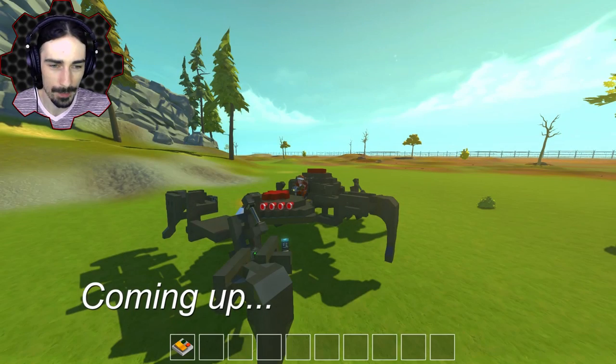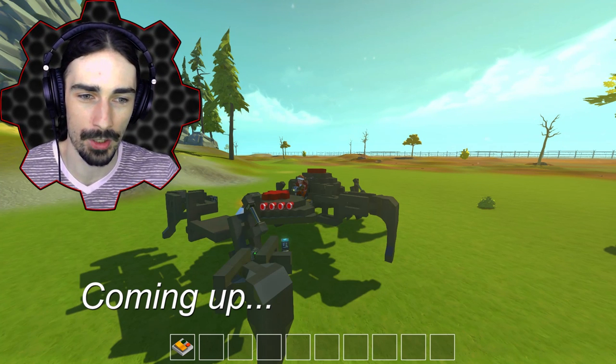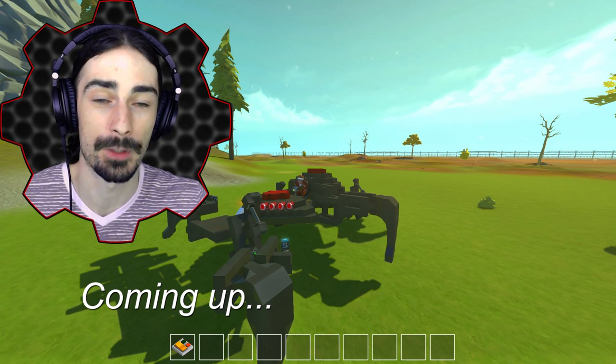For a real ScrapMan finale, we should put a bunch of thrusters to it, and we can have a giant mech piston spider walker flyer.